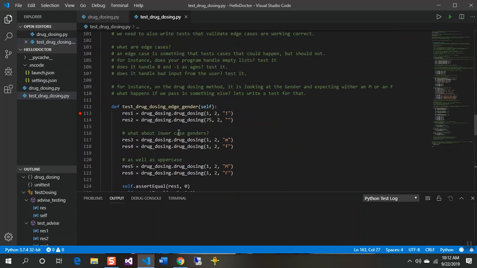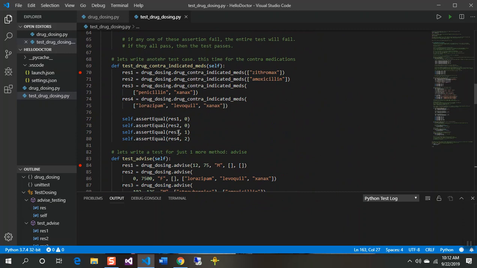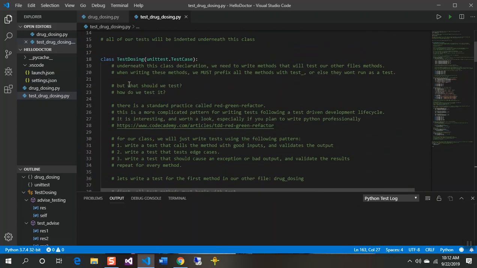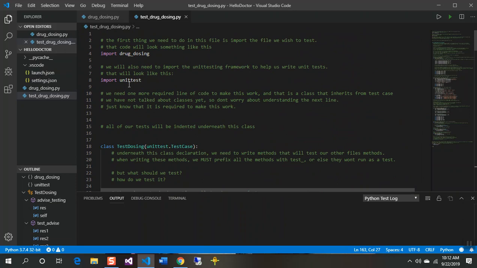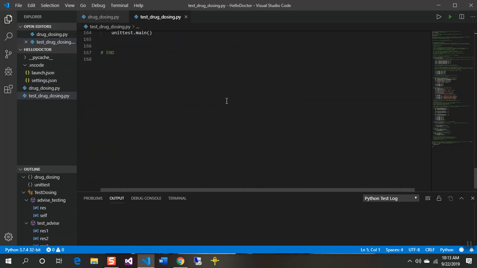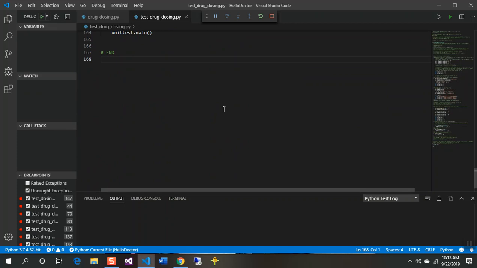I put breakpoints on all of the tests so that we can see what will happen. Making sure I got all my breakpoints, just so we can see what's happening. Okay, so I'm going to save it with Control S, and then I'm just going to run this, hit F5. Since I put that last chunk of code in there, it's going to work in VS Code, and it's going to work down here in our window.